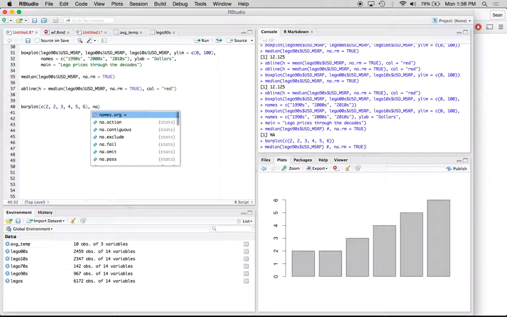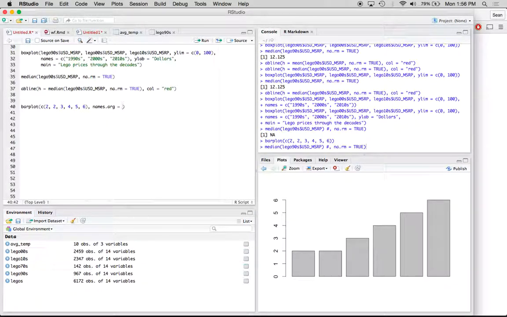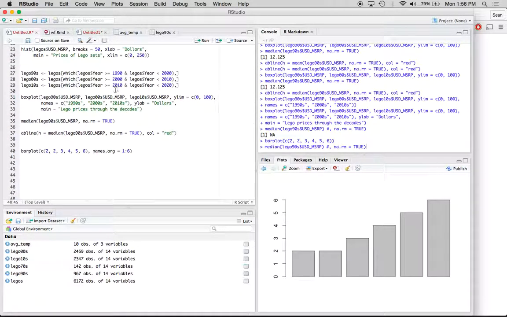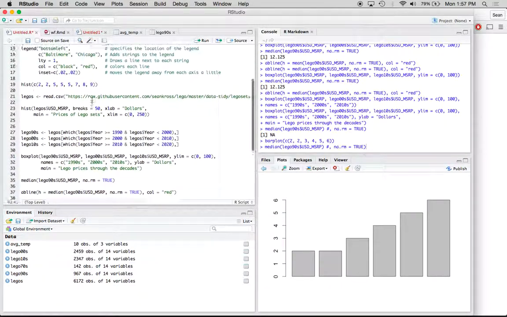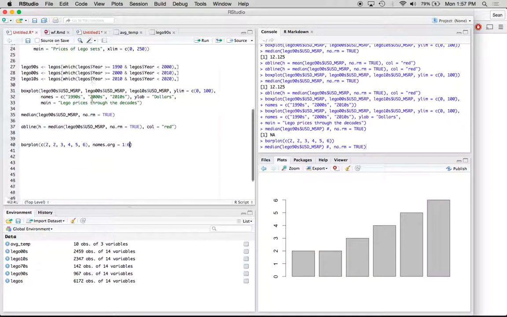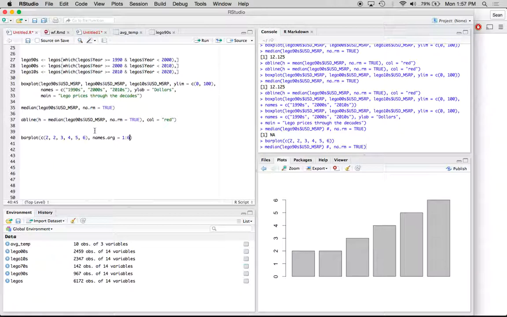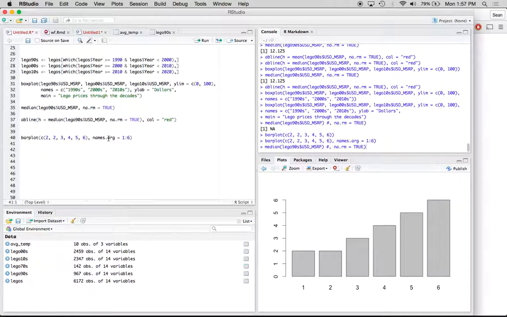The one quirk about bar plots is that instead of using names, like we did in box plot, it's names.arg. It does the exact same thing.